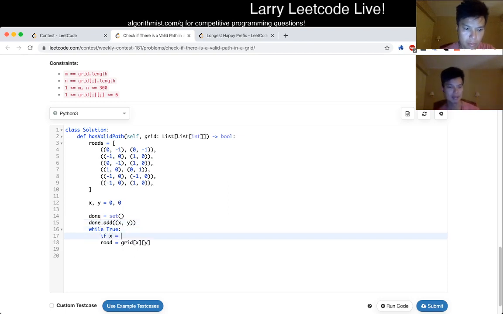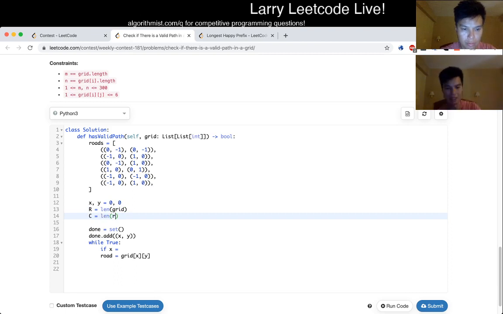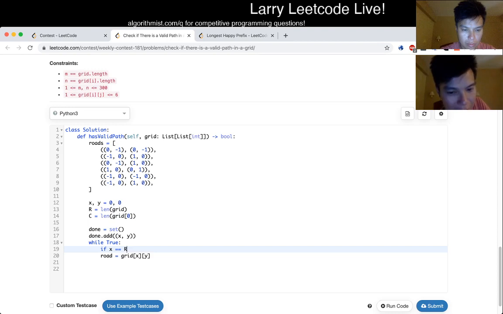Right now I'm just setting up the end conditions and the transition conditions, similar to BFS.